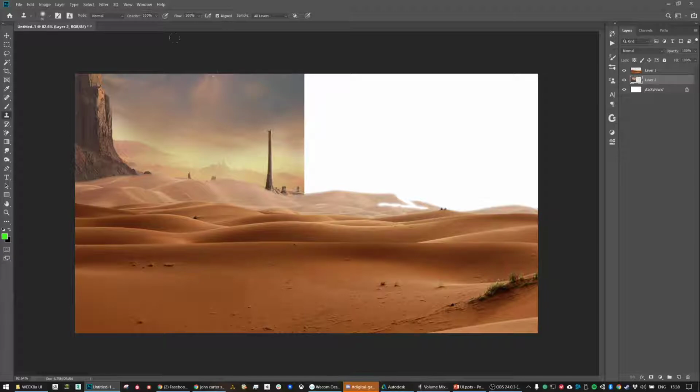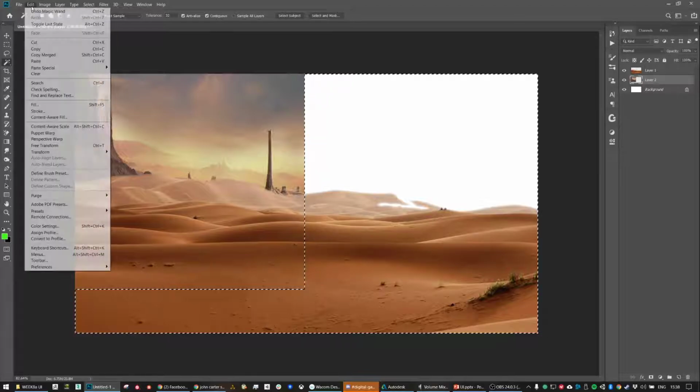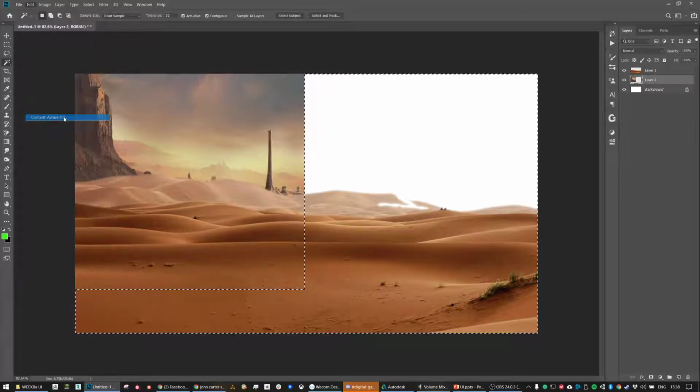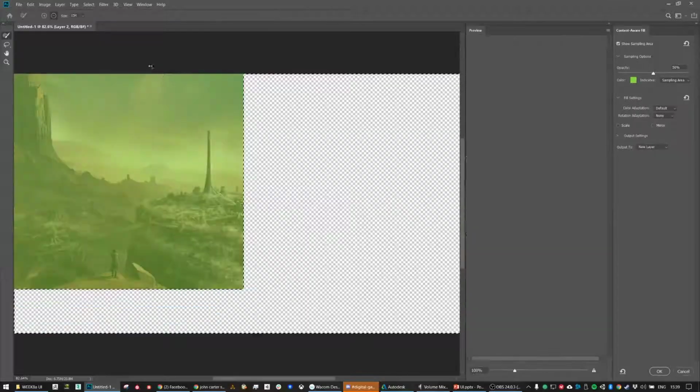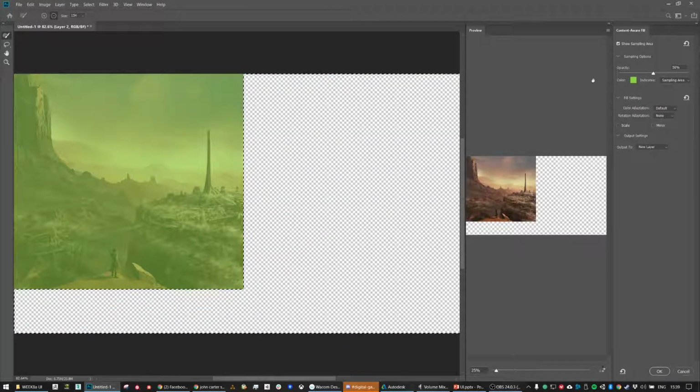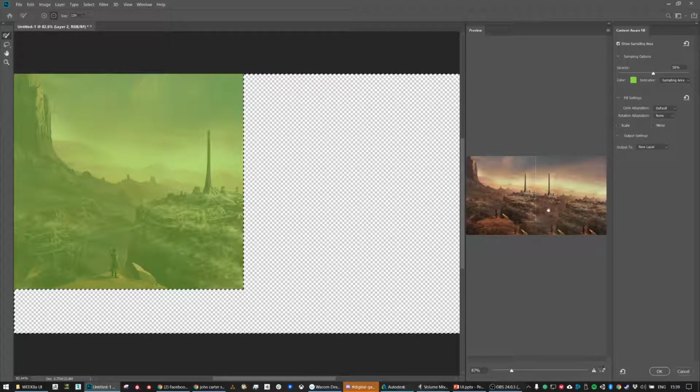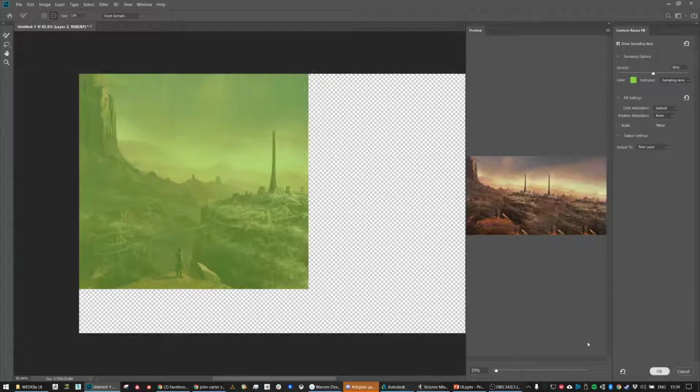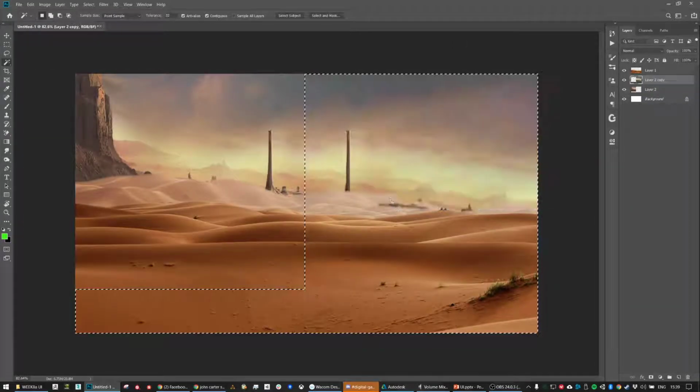Okay, I'm going to try a thing. I don't know if it's going to work. If anyone doesn't know, Photoshop has this thing called Content Aware Fill. I'm going to see if that works. This is just Edit, Fill, Content Aware Fill. And that's what it's going to look like. It's going to just replicate that and keep going. It's actually pretty amazing what it can do. That's pretty cool. That's pretty good, isn't it?